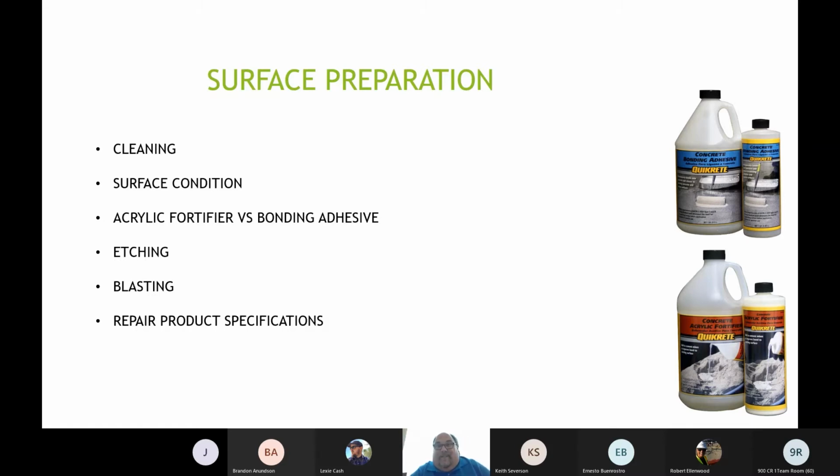So he spent roughly almost $400 on material, didn't read the spec data sheet and realize he had to strip the paint off the floor, and he wasted a lot of money, a lot of time, had to do it all over again. I felt terrible. But that's part of the surface condition, it's part of the cleaning, it's part of the prep that will ensure that these products will work well.